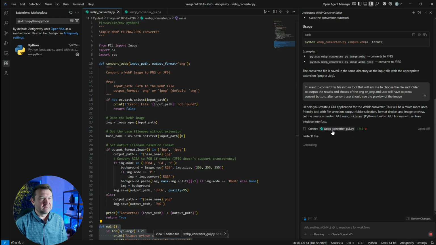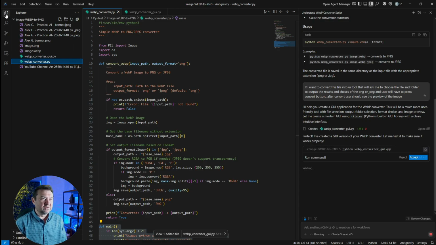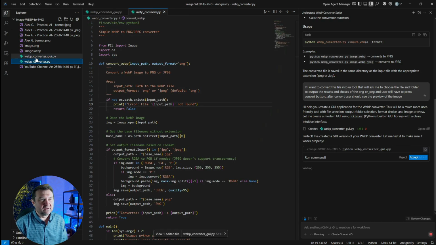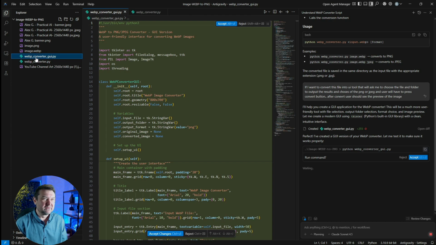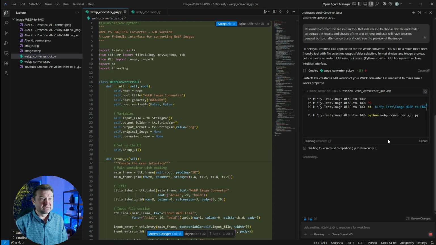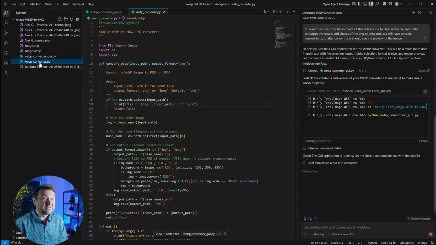Okay, it's creating a GUI. Oh, it's actually creating a new file and asking me to accept. I accept. All right. Interesting.